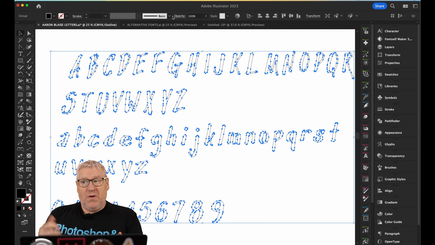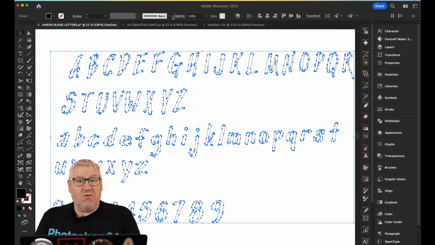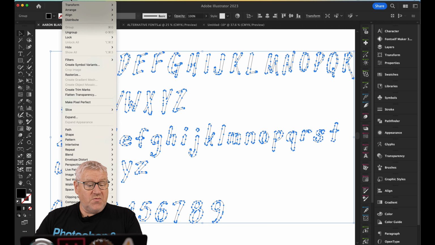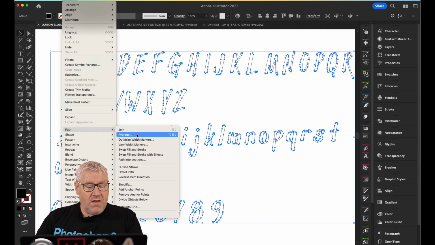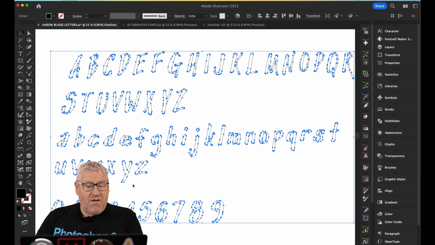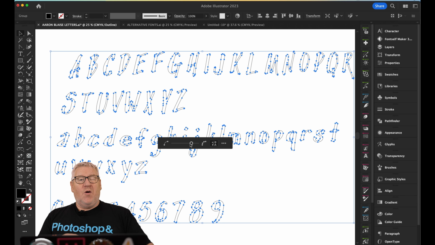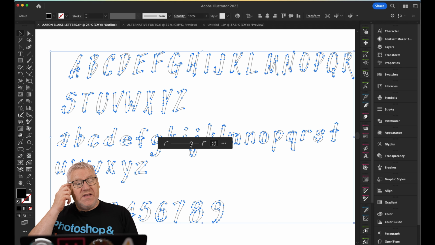One of them that you'll hear me mention in this course is Astute Graphics. They have a really cool tool for cleaning up artwork, but also Adobe Illustrator has one called Simplify. So what we could do is go Object, Path, and we can go to Simplify. And what it will do is it will just give that artwork a little bit of a clean up and remove some of those points that we don't need.